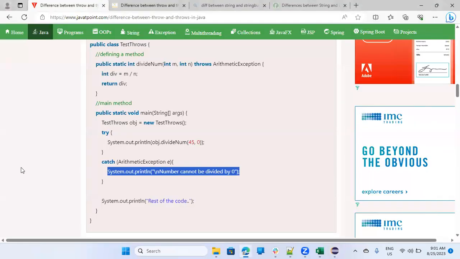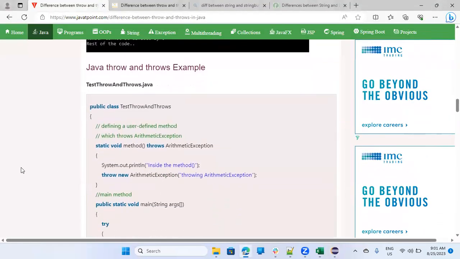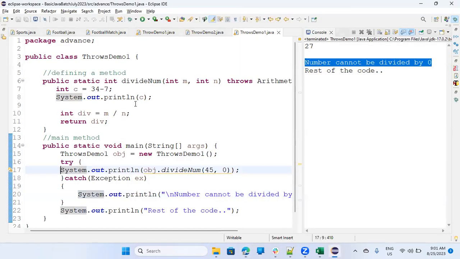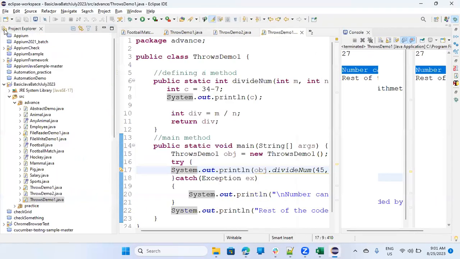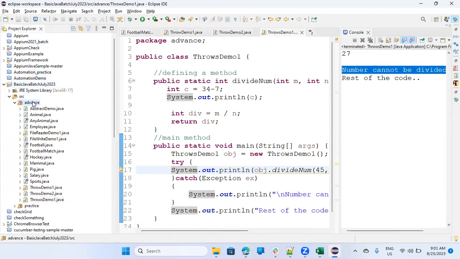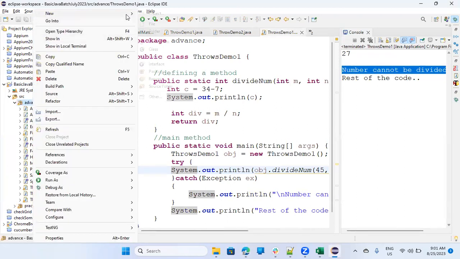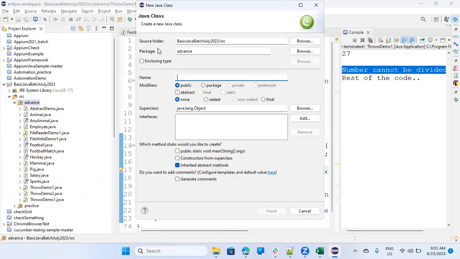Let's see quickly one more example. I saw that in one of the examples, they are using throw and throws both. Okay, so this particular demo will show you throw and throws both. Let's quickly create this class. Fine, done.